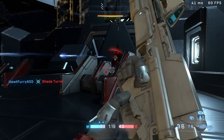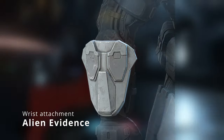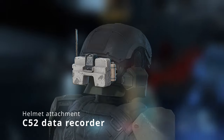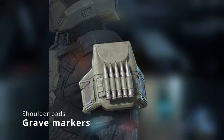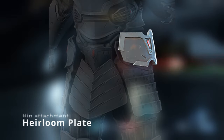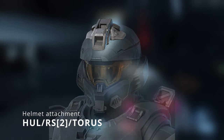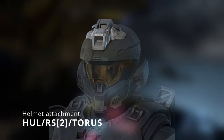Let's get right into it. The first thing we're going to look at is the armor pieces. Starting off is the alien evidence wrist attachment, next we got the ATX gloves, then the bladed guard hip attachment, the C52 data recorder helmet attachment, the chiron gloves, some shoulder pads called grave markers, another wrist attachment, and a hip attachment which is the heirloom plate. Here we got something for the Mark 4 which is the high brace custom shoulder pad. Next we got a helmet attachment that adds some kind of head clamp — this one's been vaulted since around season two or three.